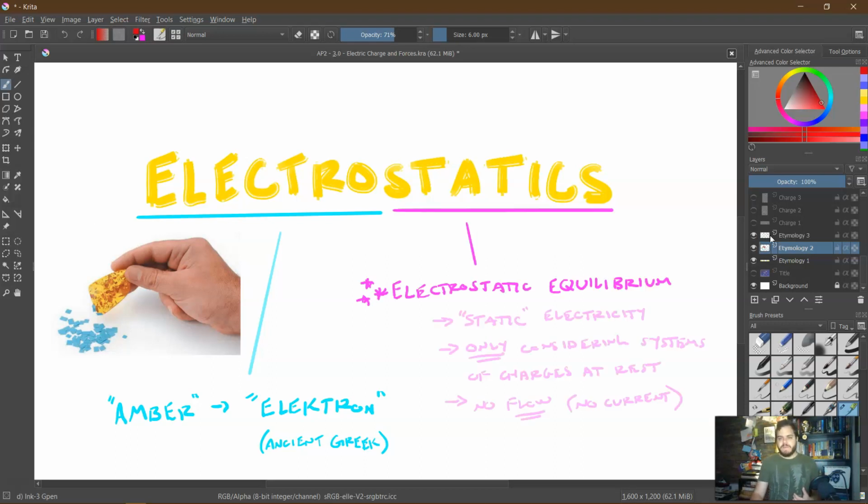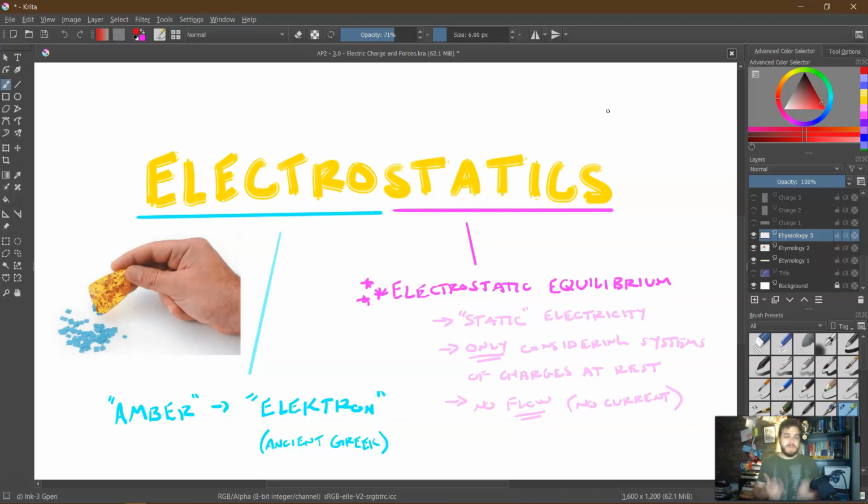And additionally, going with statics, this is no different than, for instance, when we did hydrostatic equilibrium, we were looking at fluids when they were at rest, not when they were flowing. Same sort of idea here. When we're looking at electrostatics, we're looking at electrostatic equilibrium, which means that we have some sort of system of charges, and they're all going to be at rest relative to each other, at least at the instant of time that we're analyzing. Now, a couple things here.